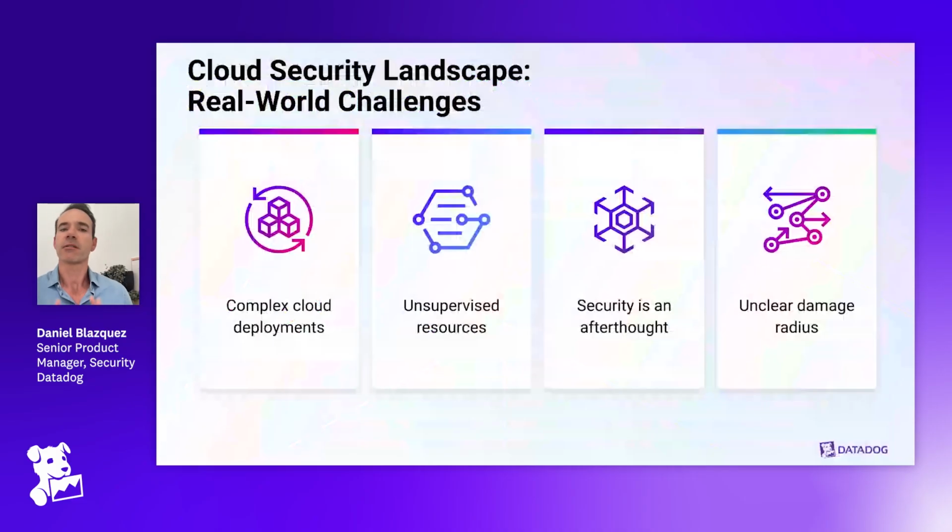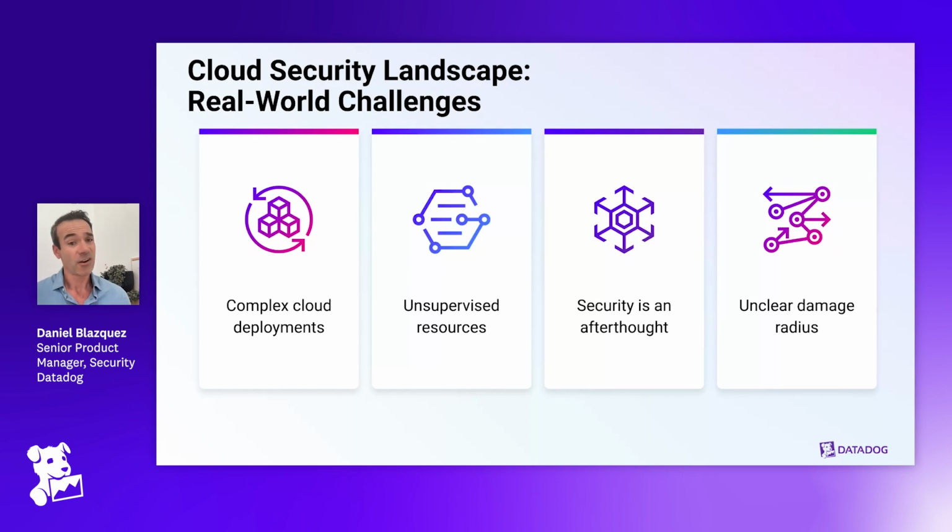Let me start with some context about the current cloud security realities we see in our customers. First, we see that customers very often rely on large cloud deployments that combine multiple cloud vendors and application frameworks. This can include 100% cloud or hybrid deployments. And on top of that, we see customers that combine multiple cloud vendors. Second, we see that customers have many resources without any monitoring or supervision. This could include VMs, databases, storage buckets, even identities. We see a lack of standardization in terms of telemetry and monitoring.